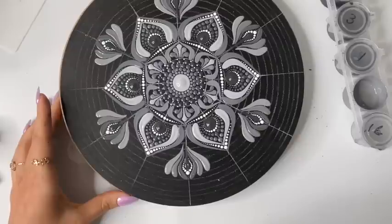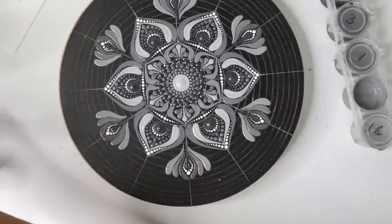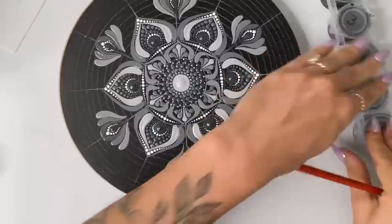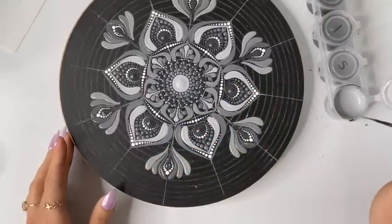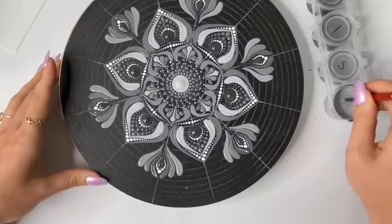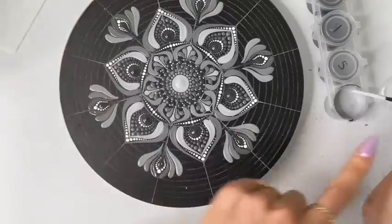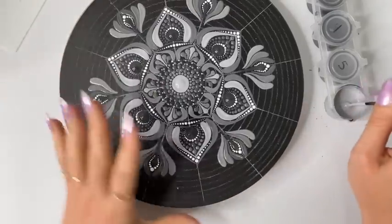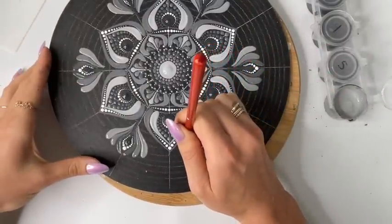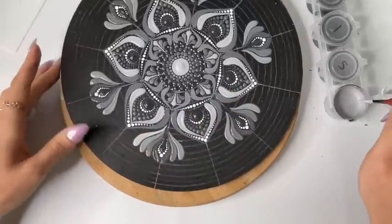Just rinsing off the brush. And yes, so we'll try to fit 2 more brush strokes. So we'll do the lightest gray and then we'll finish with the white. So again, I want these to be nice and thick. So I keep dipping it in, and I dip my brush all the way past the brush into the metal part. So I want a lot of paint on there to make sure these are nice and thick.